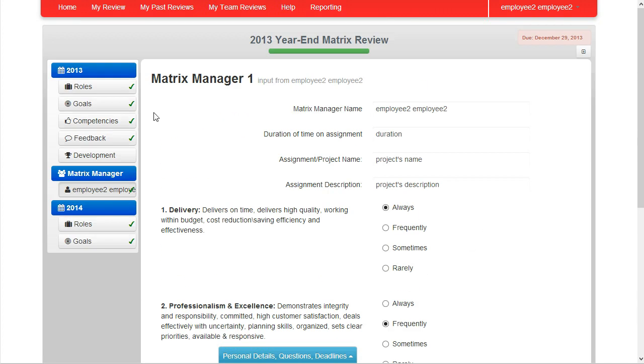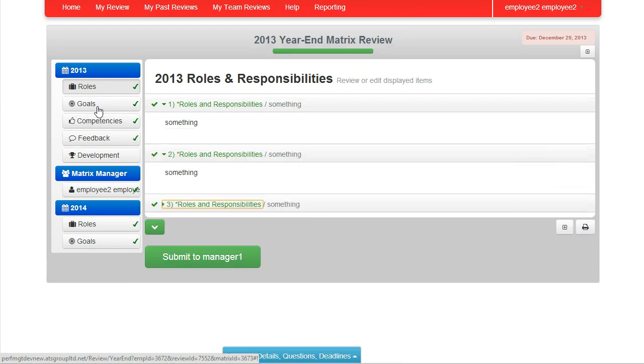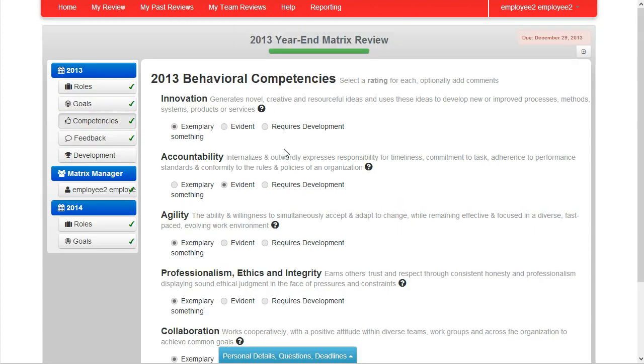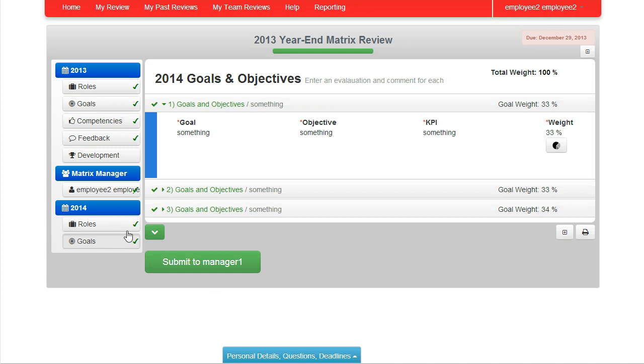You can submit to the manager or you can review the various other sections. Everything is always read-only in this case. Matrix employees are only expected to review, not to provide any other inputs besides the Matrix input. So you can see everything here.